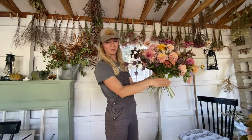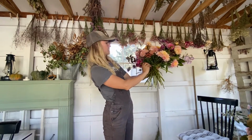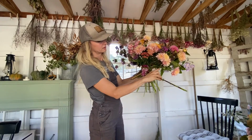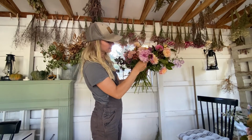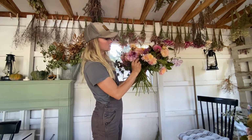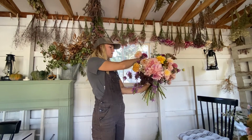It's okay to have some up and away from the shape. Sometimes that's nice to have a little independence for that flower. And then I do also like to make sure that around the neck of the bouquet, there are some flowers here so that if you can't see any of this chicken wire, that it gets hidden by some of these last flowers that get tucked. So you can either use a large flower, bushier flower down here, or you can use maybe some of your shorter stems or some foliage.